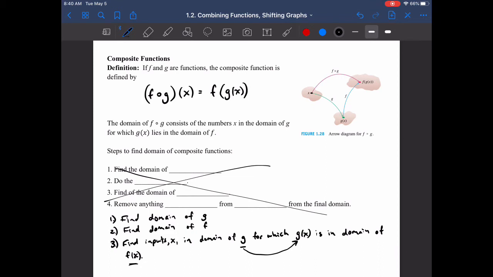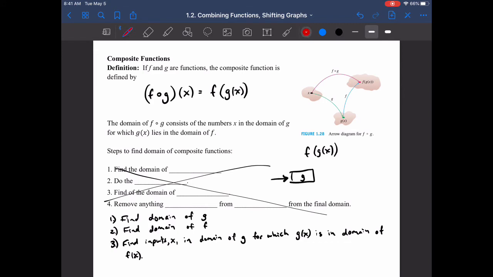All right, whatever is left then is going to be your domain of f of g of x. I hope that made some sense. I know it's kind of tricky, but if you think your way through it, hopefully it'll make a little more sense. It's kind of like saying I have a machine here, and if I'm doing f of g of x, I have my machine that's g of x, and I'm plugging something into it.